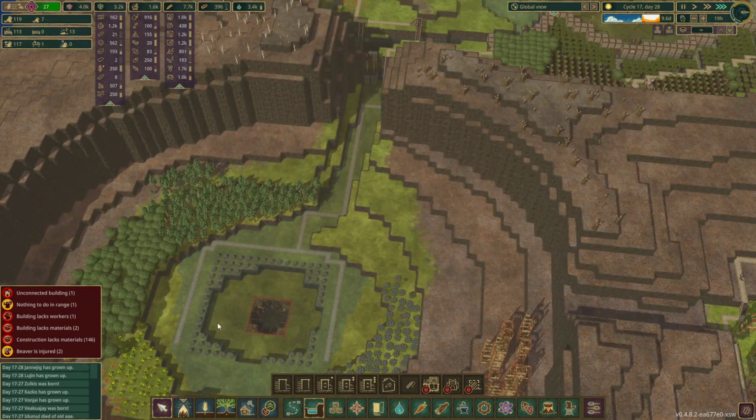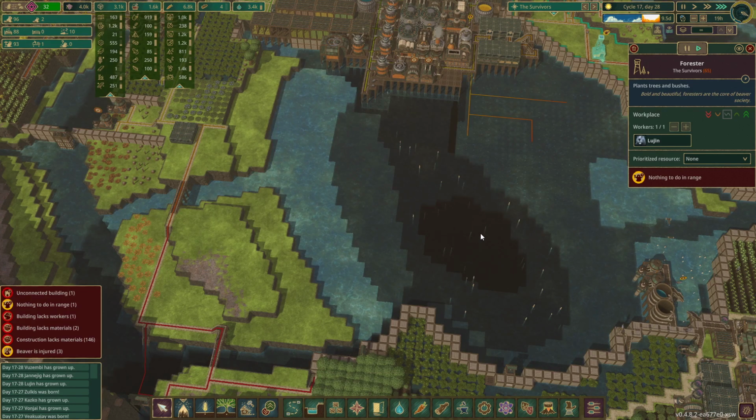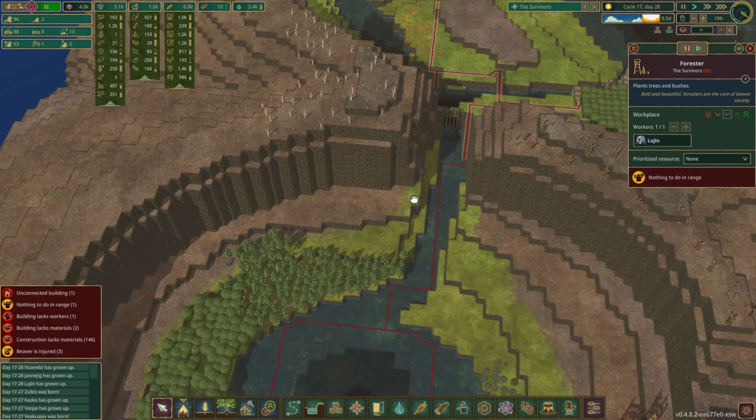Nothing to do in range. No worries. We'll come to you in just a second. Who's that? You. Okay. 1 second. We'll give you something to do in range right now. I don't know what just happened, but suddenly... Ah, that's what's happened. The water's probably causing the lag.